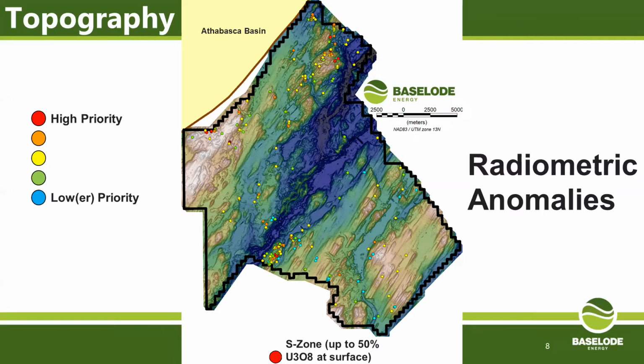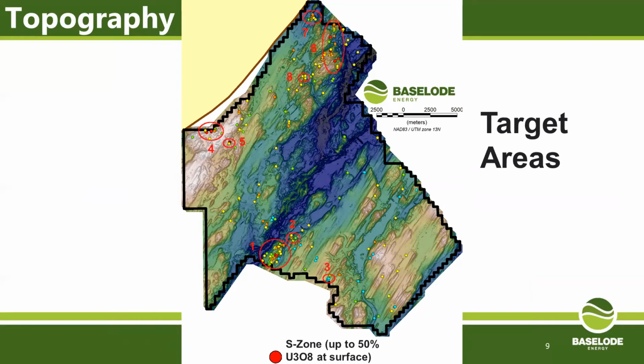So the more red that you see, potentially the higher the uranium. And then you're looking for clusters of these things. You can see the highs here. There are at least 5 nice areas of highs. But once you start to circle these areas and cluster them, then you really start to build up these targets. So this provides our main priority for where we want to put the drill.